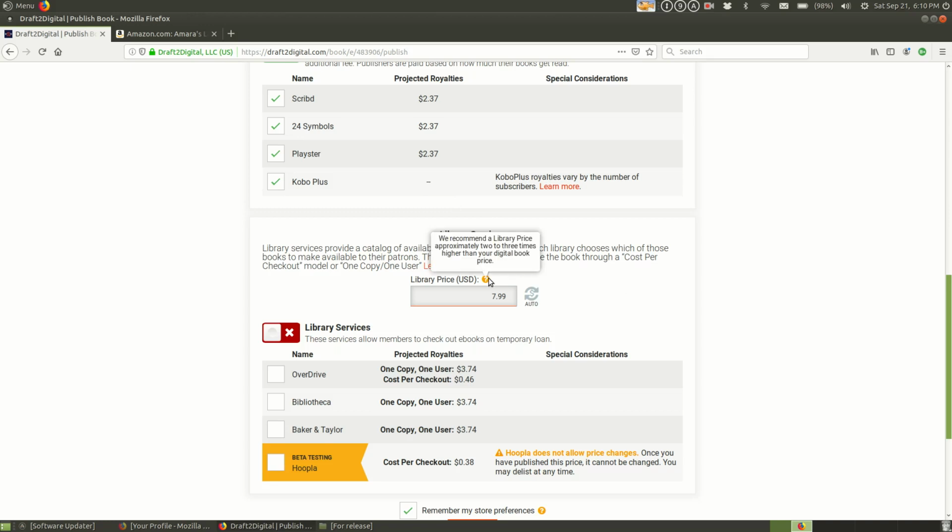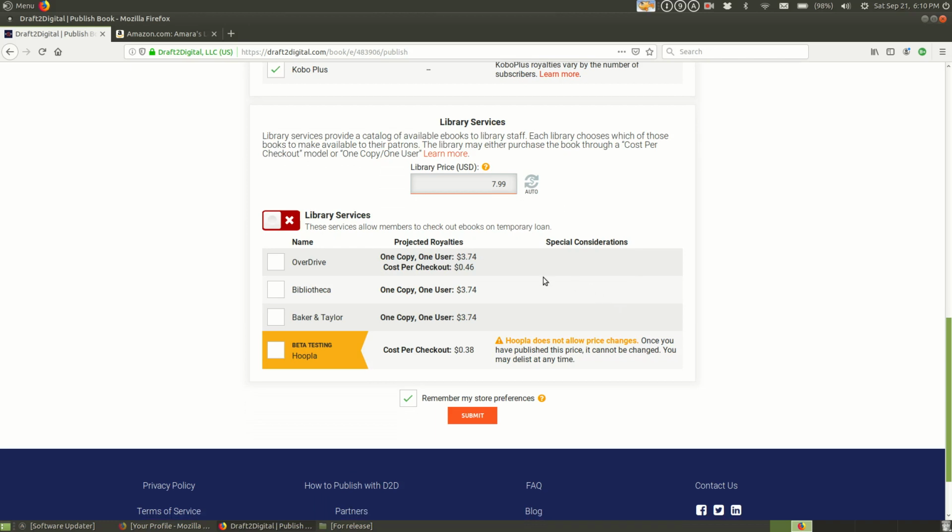This is something that I'm not familiar with, but I might just go ahead and leave it there, because I guess the royalties are so much lower because they are library books. But I definitely want to beta testing.